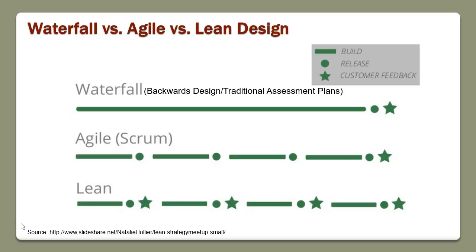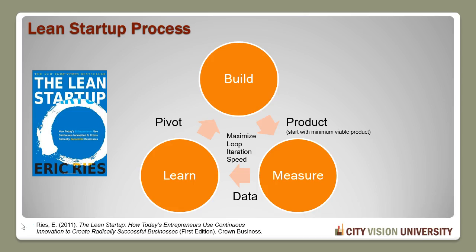The difference between Agile and Lean is that in Lean you build, release, and get customer feedback, then build, release, and get customer feedback again. The entrepreneurial world has come up with a set of practices that are helpful whenever you're in a radically changing environment, and these have been codified in the book The Lean Startup. The primary diagram behind The Lean Startup starts on the left with learning — the first time it's just an idea.